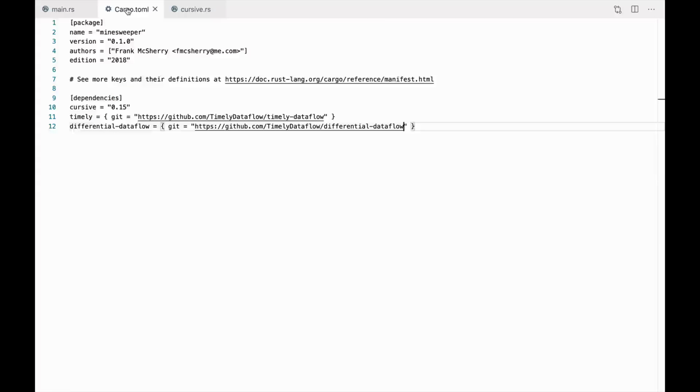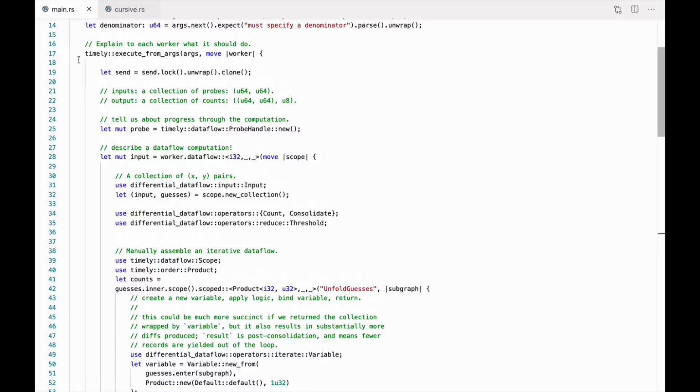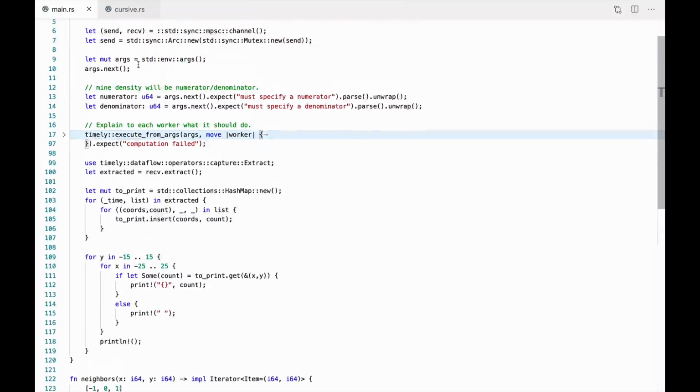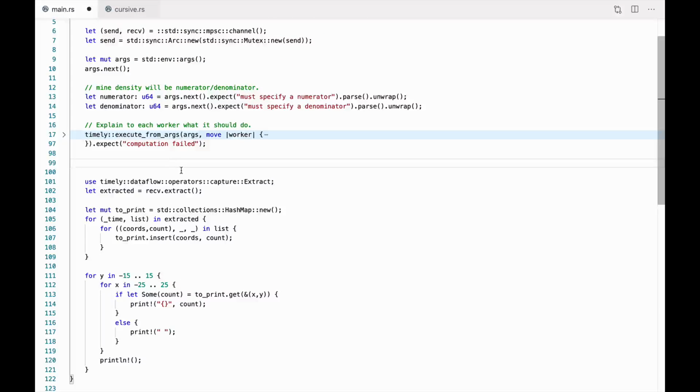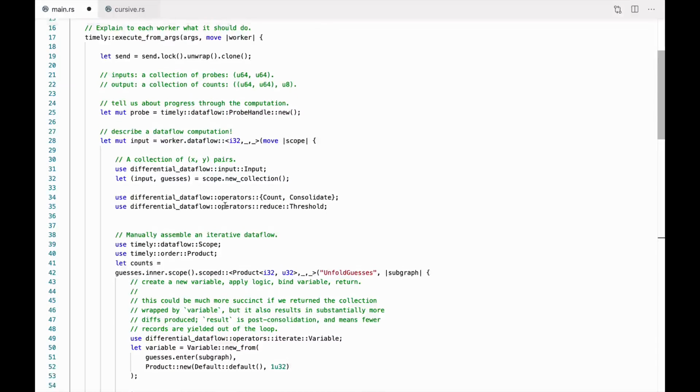So my guess is that what we're going to want to do is build up our timely data flow computation, and this will spin off onto multiple different worker threads. Right, so we'll build this up, and roughly here we're probably going to think about doing one of these cursive computations. So we'll put something in here that will start drawing some stuff on the screen and hopefully steal some appropriate information from this computation. And we're going to see just how painful that is.